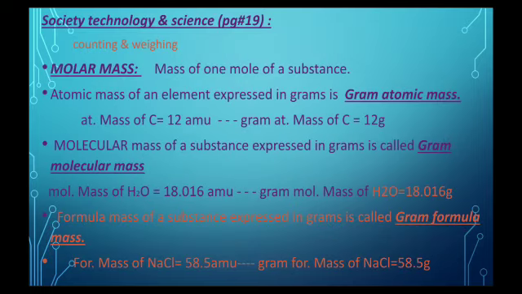Then again comes the society, technology and science, that is on page number 19, and again it is about the counting of the 1 mole of coins, which is not possible. Entire population cannot count 1 mole of coins in an year. They need about 1 million years to count them. So 1 mole of a bigger substance is that much bigger quantity which covers a very large area and which cannot be counted by the whole population. Okay, we have done this. Atoms are very smaller in size, so that's why they are microscopic in size. So that's why they can be seen in a smaller amount in 1 mole quantity.